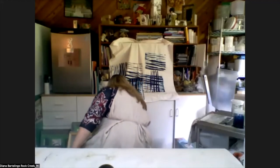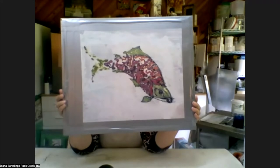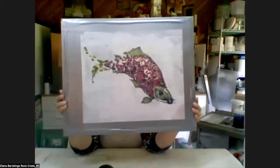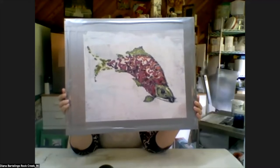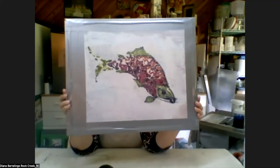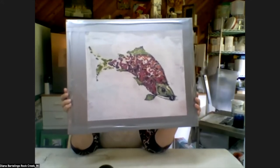I use this breakdown printing process with my salmon designs as well. I paint them on the screen, let them dry, and then print them. I either use clear print paste when going onto something colored to maintain that integrity, or if going onto white I often use a color — often the green of the face — and won't fill in the tail and fins, letting those be the same color as the background. It's endless what you can do with breakdown printing.